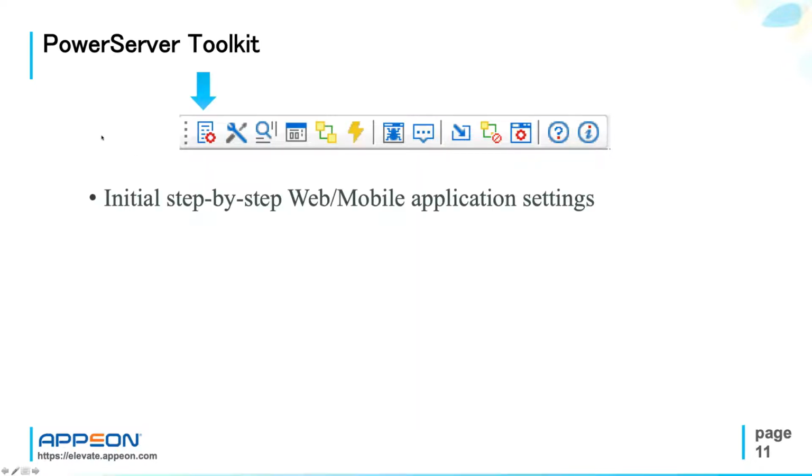So, how about starting from the first one, this button? It is called the Config Wizard, and indeed it is a handy step-by-step configurator that guides you through the most relevant steps in the configuration of your project. It provides a wizard for quick configuration of PowerServer Toolkit for web or mobile conversion. And in there, you will specify the web URL, where to publish the project, the database connection, the server settings, and app resources like ini files or DLLs. So this is where you start from.